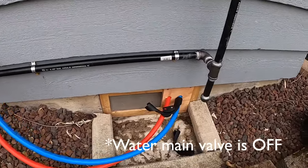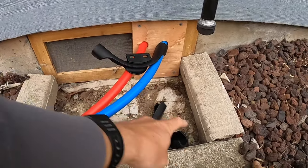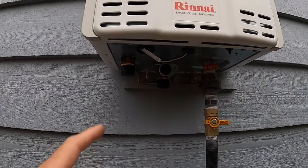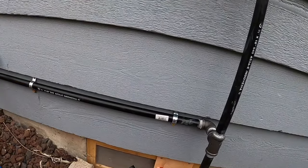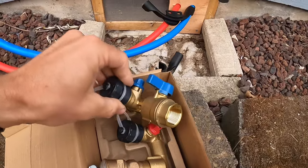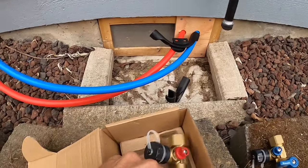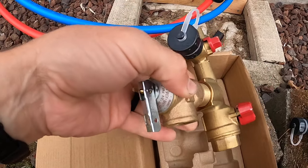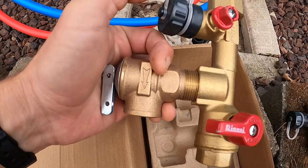And we just got the two 3/4 supply lines coming in. So I'm going to put these elbows on them to bend them up so that they come into this area. But first I need to install this Rinnai valve kit here. This valve kit comes with cold water, with a clean out valve and a shut off valve. And on the hot water side, you've got the clean out, the shut off, and the pressure relief that needs a separate pipe installed. So I'm going to go ahead and do that now and show you how to do that.